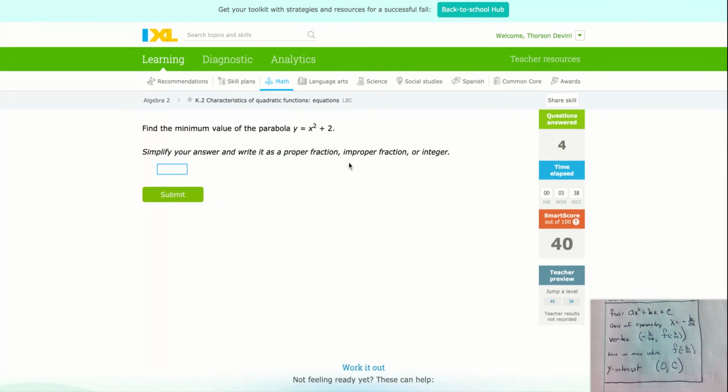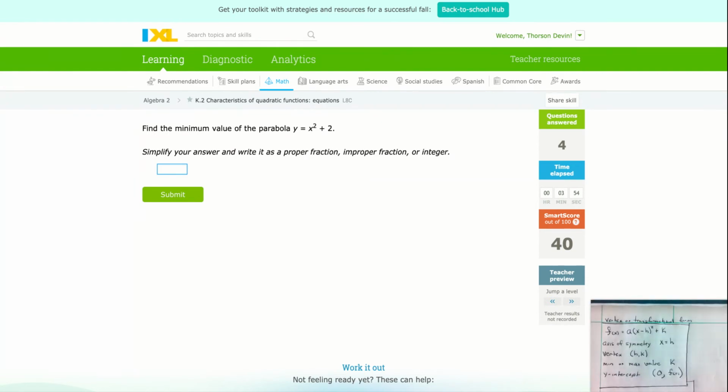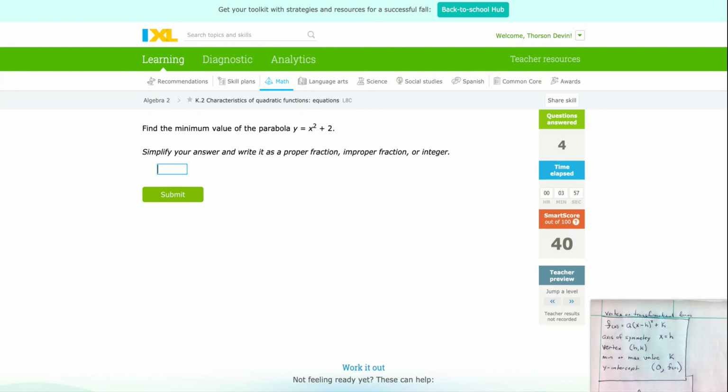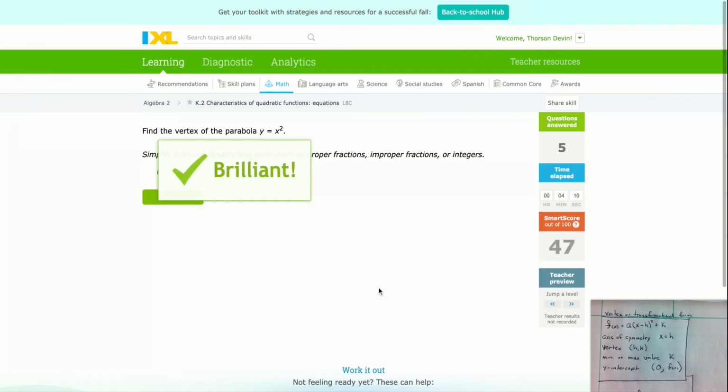Find the minimum value. Again, now we've got to be careful here. We've got to make sure that we're on the line or axis of symmetry, because the minimum value isn't always the C value if it's in general form, but it is the K value if it's in vertex form, which we could consider this to be. It's x minus 0 in parentheses squared. And so this really is the minimum or maximum value. Since it opens upward, because x squared is positive, it's the minimum value.